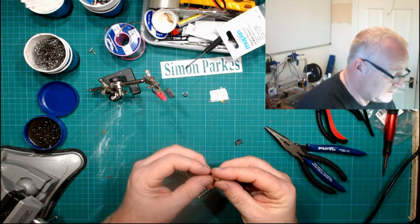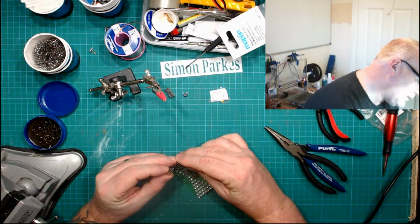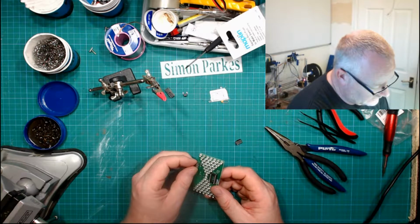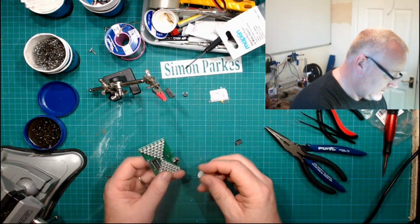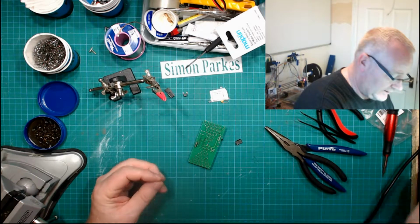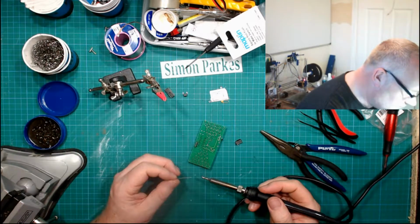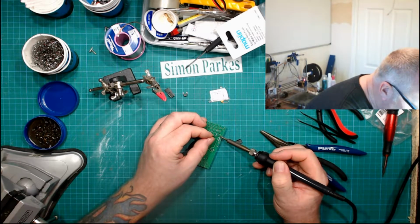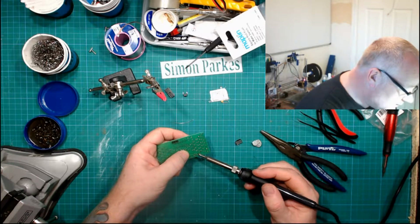So we've got our little switch with a bent pin on there. See if we can get them straightened out a little bit. This doesn't help with having gigantic fingers trying to do this kind of thing, does it? That's our on-off switch. Lovely. So again, a bit of blue tack, just to help with stabilising the part, and then you're not trying to fight with too many things. This is probably going to burn me slightly. Feels okay.